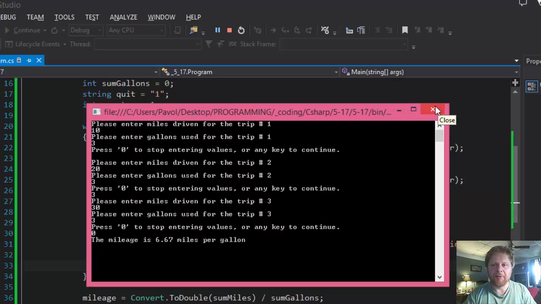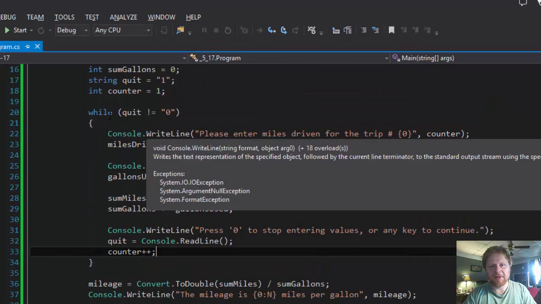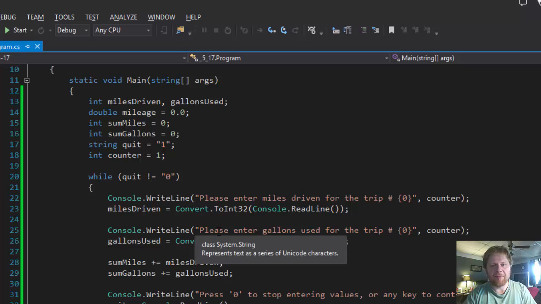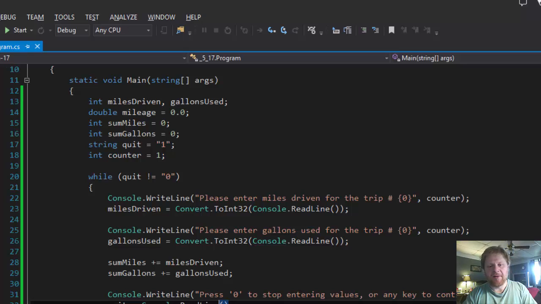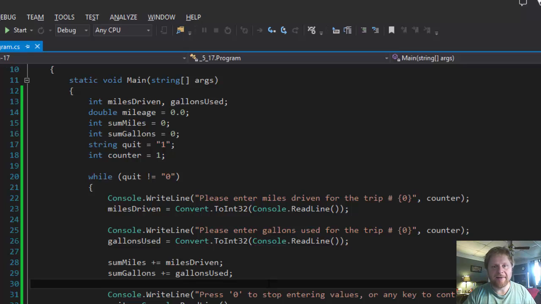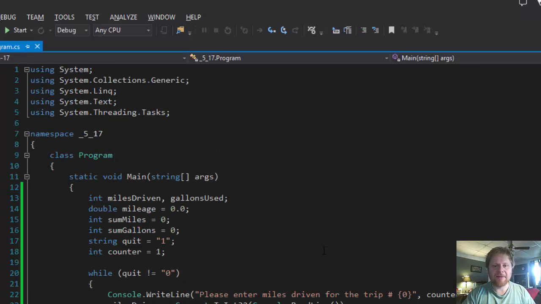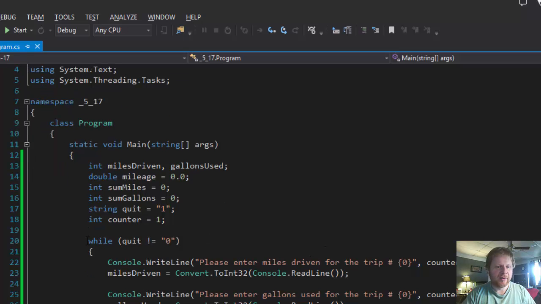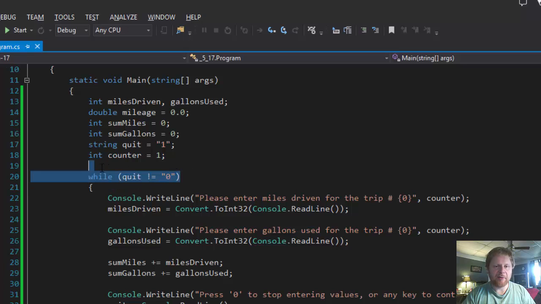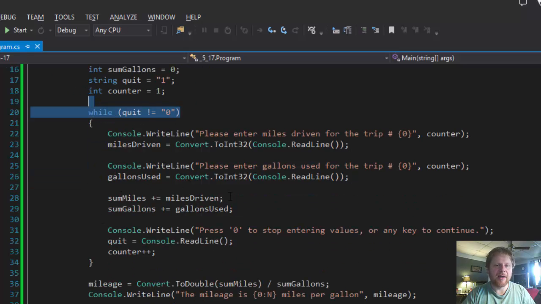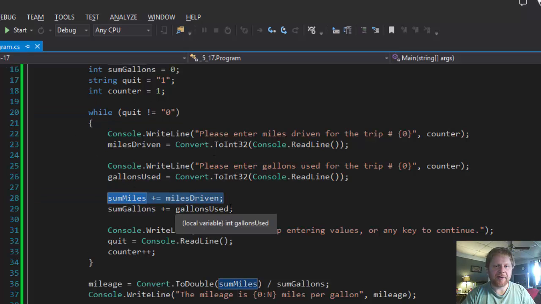You can, of course, and you should, do a little more testing. You can play with the sentinel. This is just the easy way out. You can have better messages like press Y to continue, press N to stop. If you press something else, you can tell the user only Y and N is allowed, and all these things like you would see on actual programs. But this is an exercise that's supposed to only show a little bit of a sentinel-driven while loop, and some basic calculation and how to store data for each iteration. Like I said, we're just adding the miles driven to the sum of miles each time the loop iterates, and doing the same with the gallons.